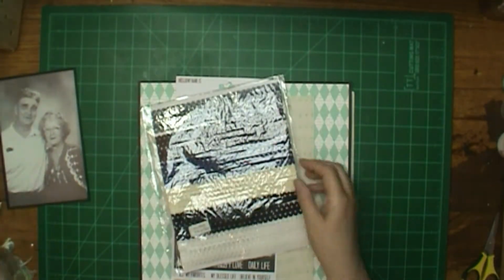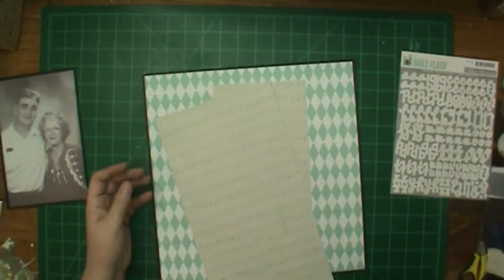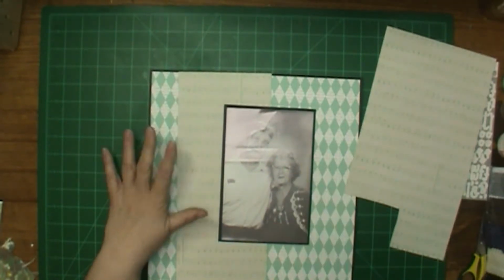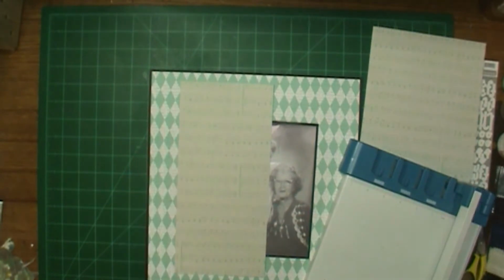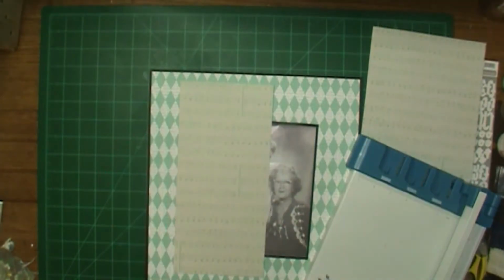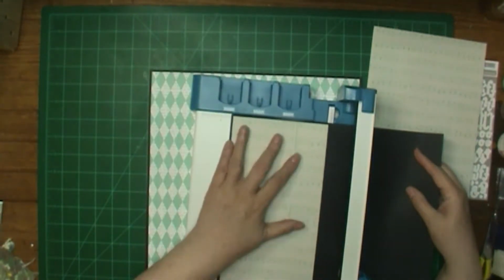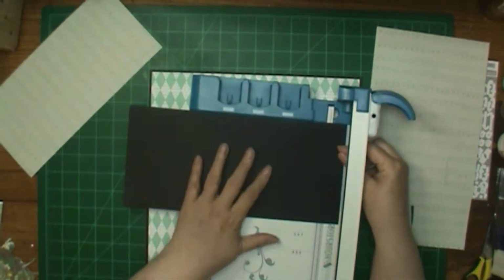Today we're going back to 1948. Yeah, that's my great aunt Ida, which I've talked about before and done a couple layouts that she was in, and she was born in 1900. Well, the man with her is Uncle Esco. They married before I was born, which was 1948. This was their wedding picture. They had gone and got their picture taken after they got married so that they would have a wedding picture.